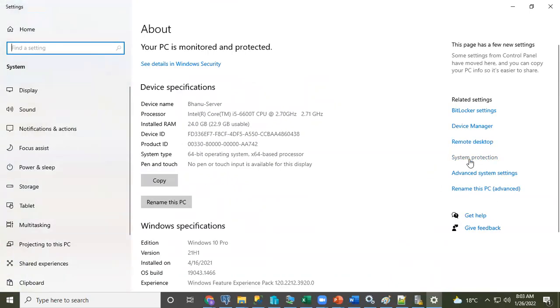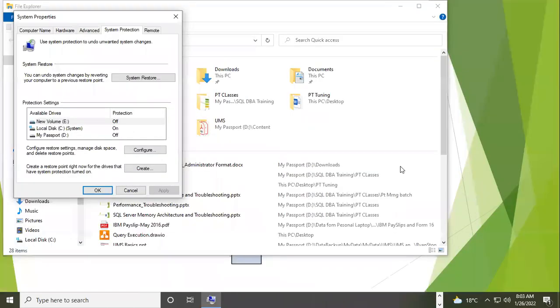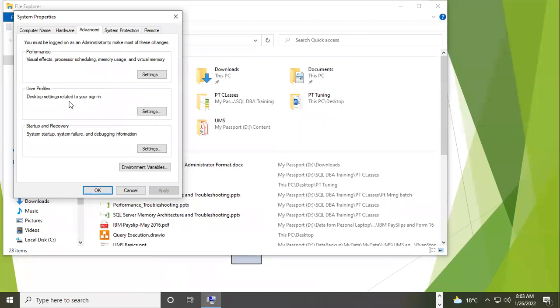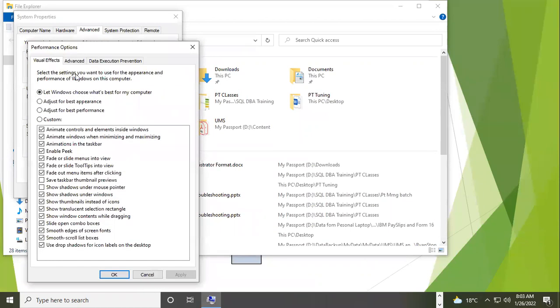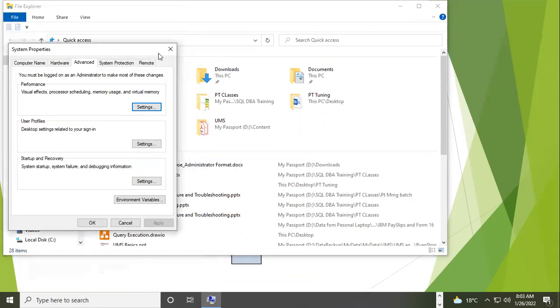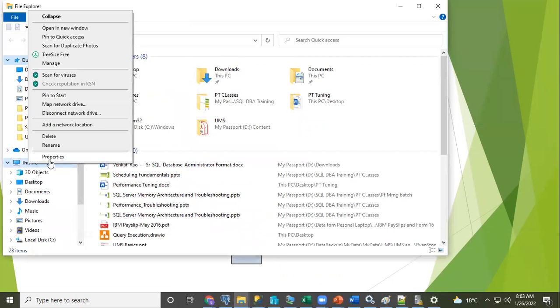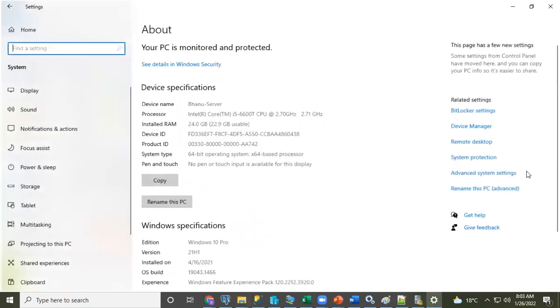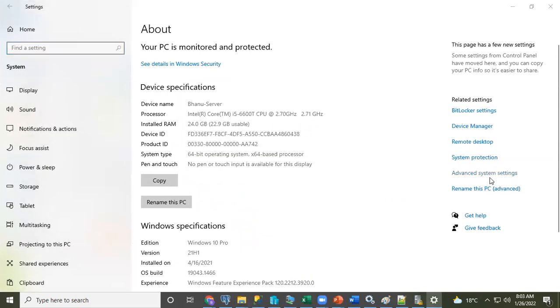Just a moment. Let me open system properties. Advanced, performance, advanced, right? So see here, I went to the properties of this computer or this PC. You can use advanced system settings.